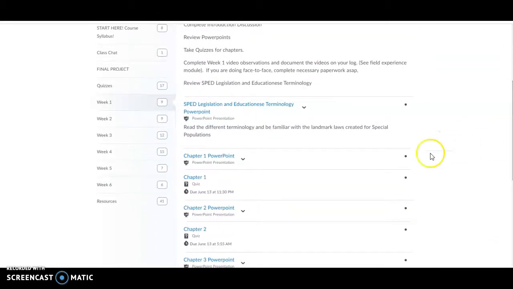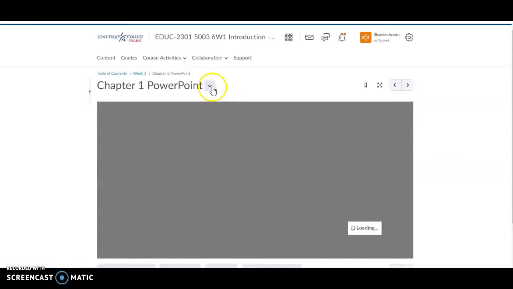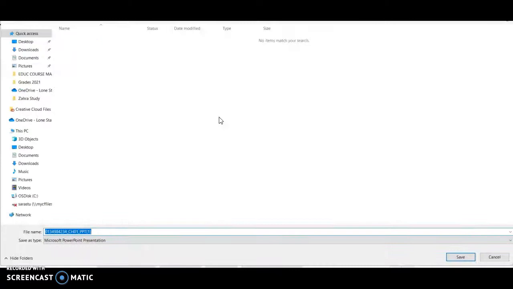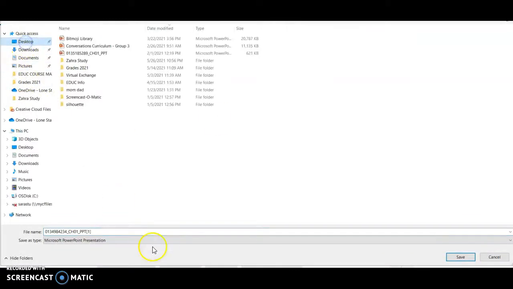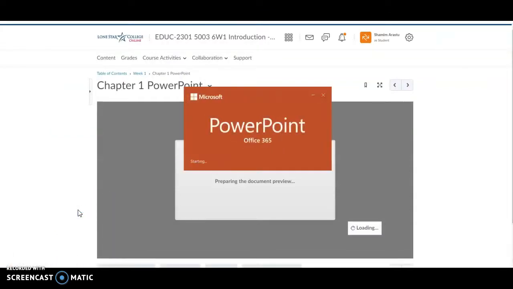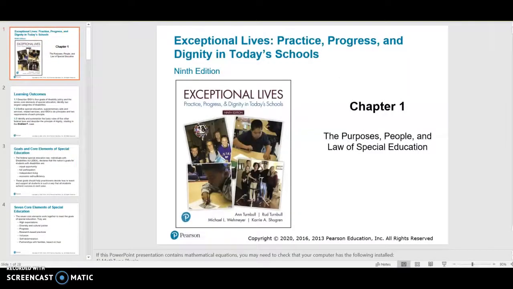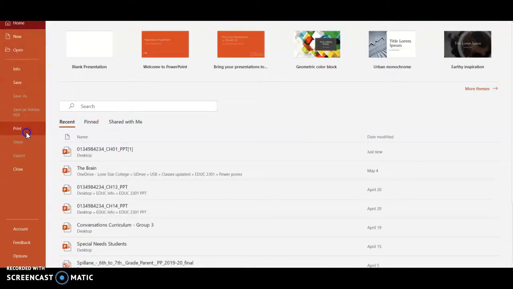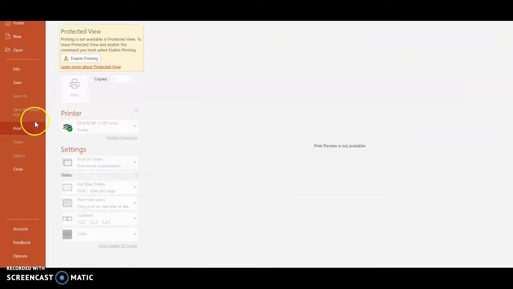Okay. Just a tip that I give students: if you're looking at the PowerPoint, you can download the PowerPoint. If you download the PowerPoint, you have access to the outline. So I always recommend either print out a copy of the outline, or you can print out the note slides and then use those as you read.